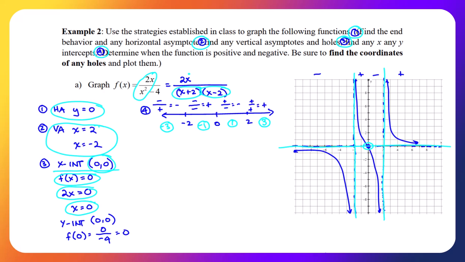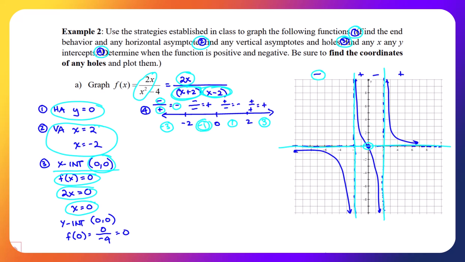And let's say 3 is between 2 and to the right, toward infinity. I plug in negative 3 here. It's going to be negative. I plug in negative 3 here. It's going to be negative. And I plug in negative 3 here. It's negative. So a negative times a negative is a positive, and a negative over a positive is a negative. So to the left of negative 2, that region is negative.